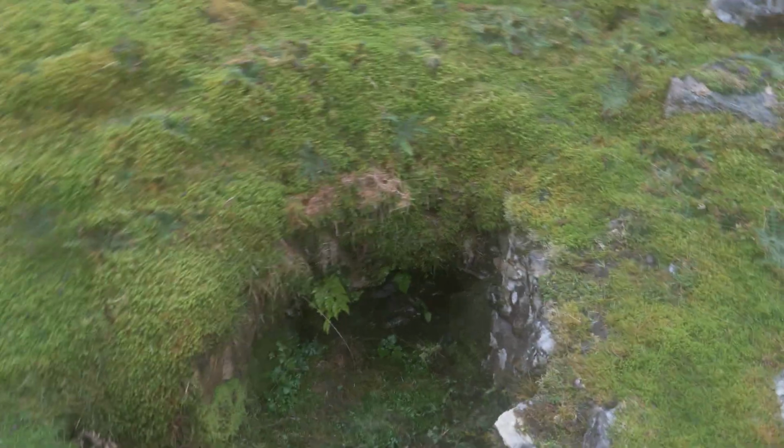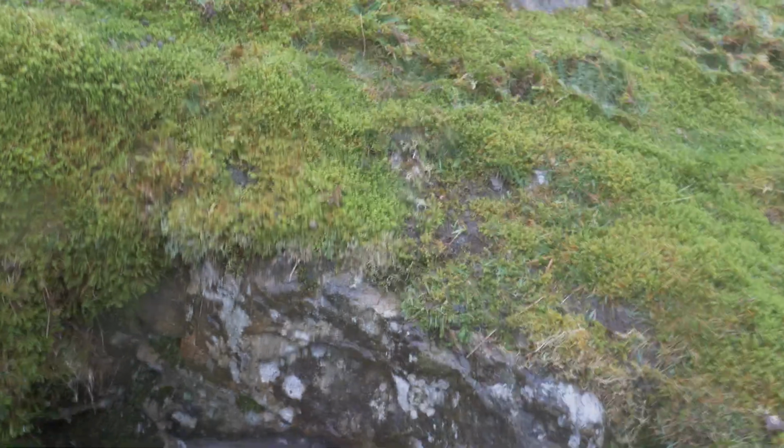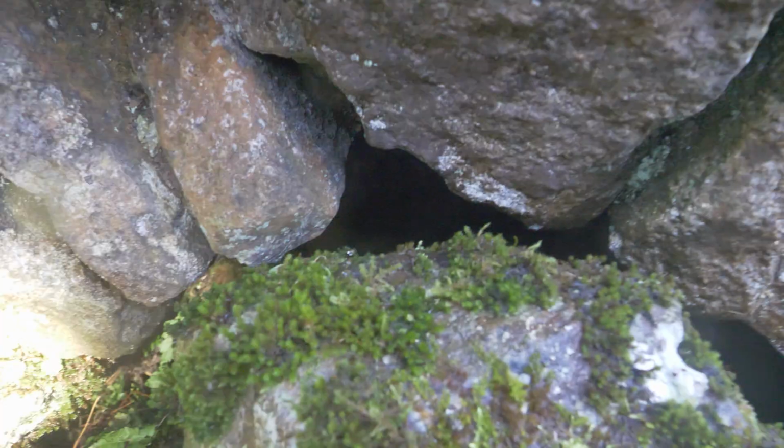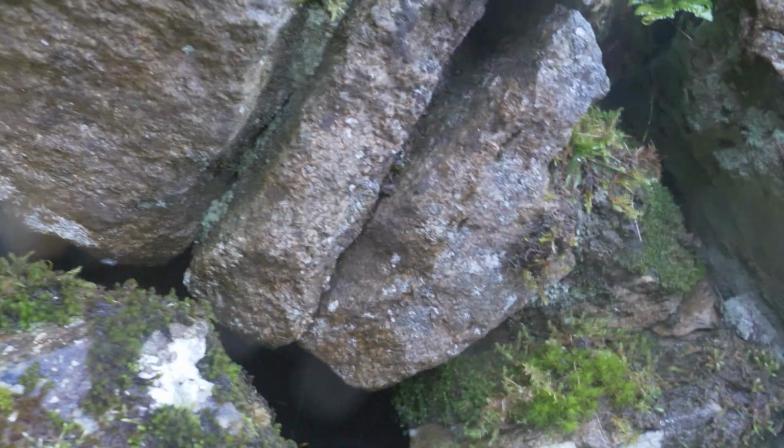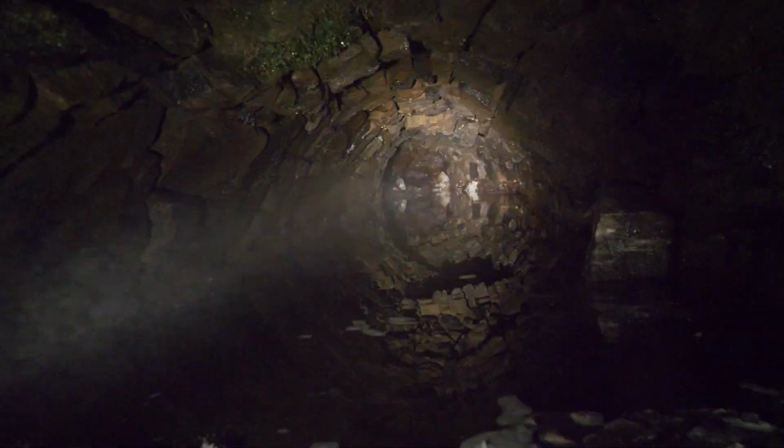Right, and then straight after that we've got a fall, which is here. So we'll jump down that and have a quick look at Mr. Mason saying it's blocked because he's had a good look in here. So we'll do the same. There's a plastic bag. So we can see just behind us there's the arch, look, it's fallen. And look in here. What the hell is that? It's in there.